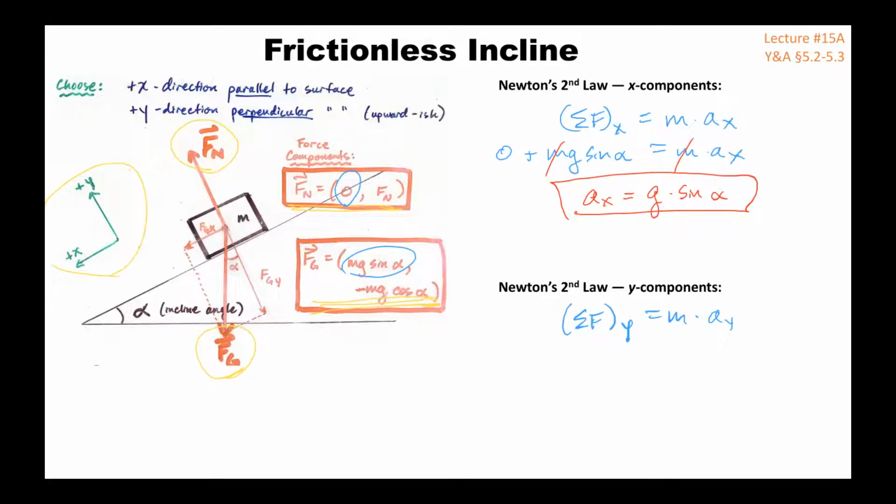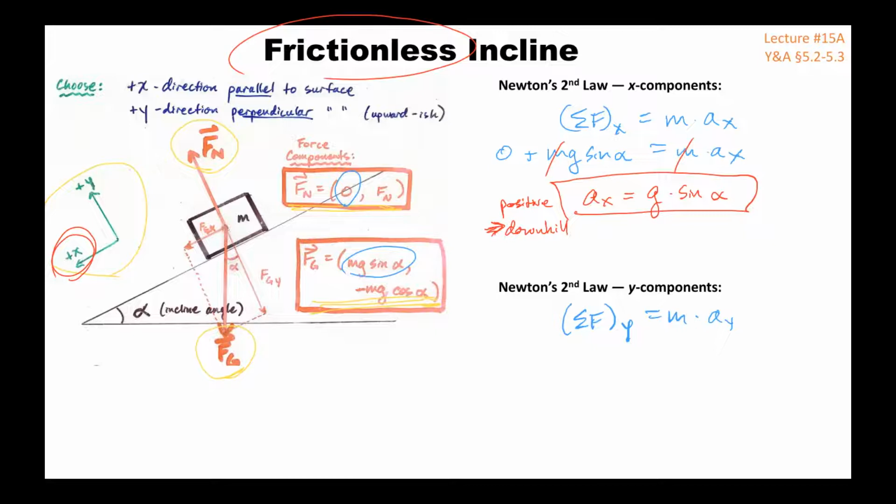I can see at a glance, because I know that sine alpha is a positive quantity and g is a positive quantity, that this is positive, and the positive x direction, remember in this case, is downhill. And of course, that makes total sense. We would expect the acceleration of a block released on a frictionless incline to just accelerate down the hill. If you released it, well, all right, we don't know the initial velocity of this object.